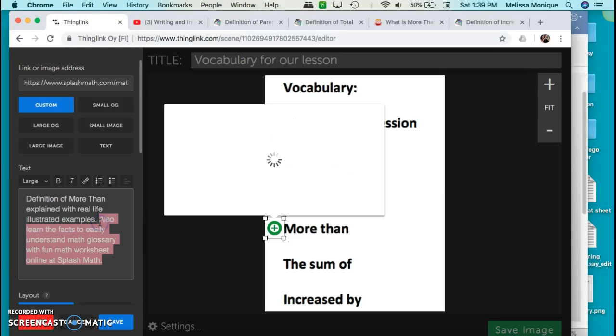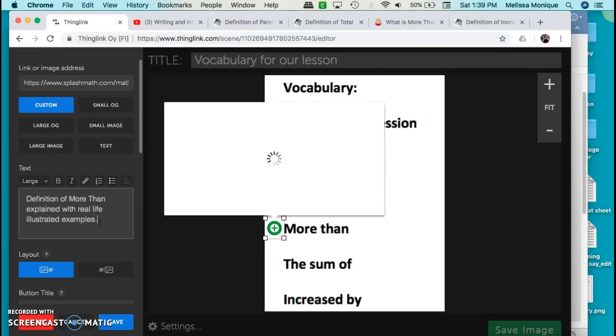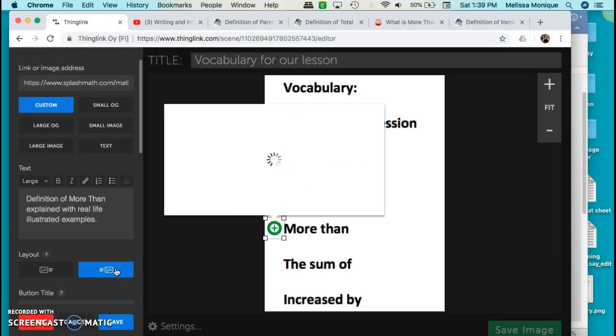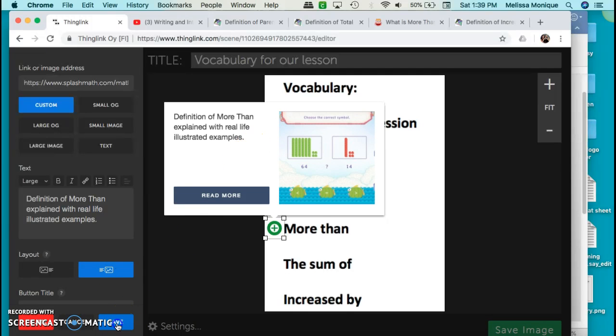We're going to edit this to just the first sentence because it says definition of more than explained with real life illustrated examples. As you could see here too, we have an image to the left and a caption to the right, but we could also change that layout if we want to, whatever your preference is. So we're going to save that.